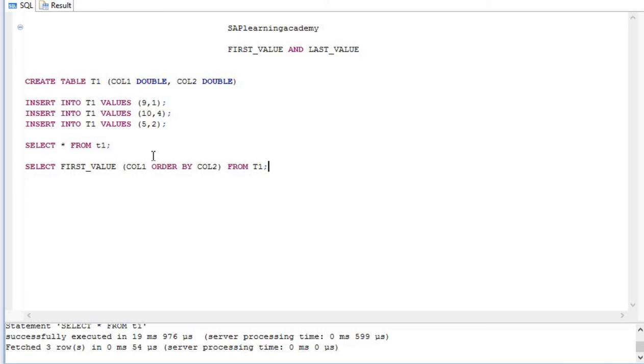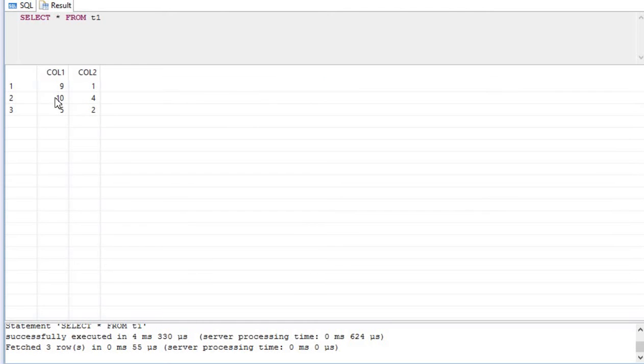We are comparing with the other column. If I show you the data here, we have two columns, column 1 and column 2. Now we want to show you the first value with respect to column 2, where it will do the ordering: first this is the second value, 4 the third value.